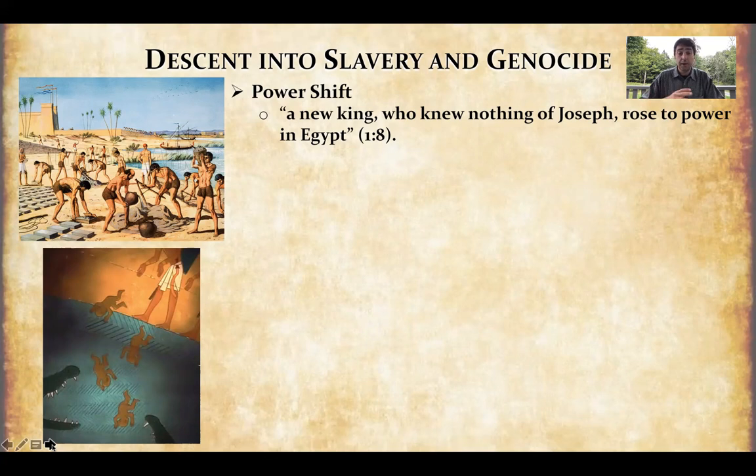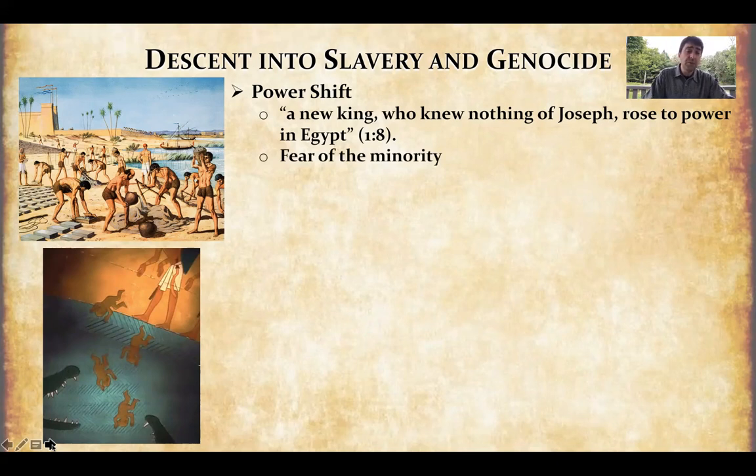Then with Thutmose, I believe it was Thutmose the first, he reestablished the sovereignty of Egypt from the original dynastic line. So you had a period of decline in Egypt. This is when the Israelites come to settle. Then you have another coup, and a king is in power who really has nothing to owe and maybe even no knowledge of Joseph. So Joseph's out of the picture. Now, without this person in a position of power to shield and privilege the Israelites, eventually they descend into oppression.